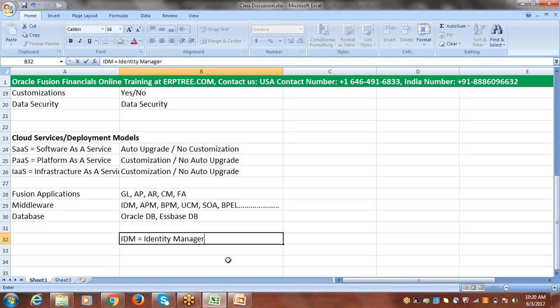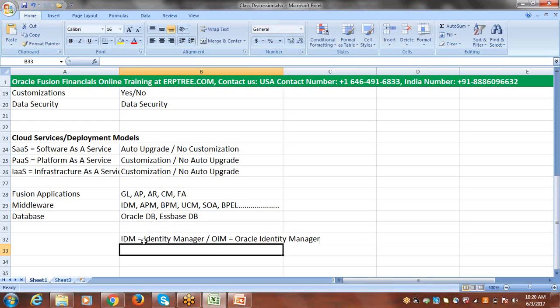The same IDM you can call as OAM also. OAM stands for Oracle Identity Manager. Both are the same.